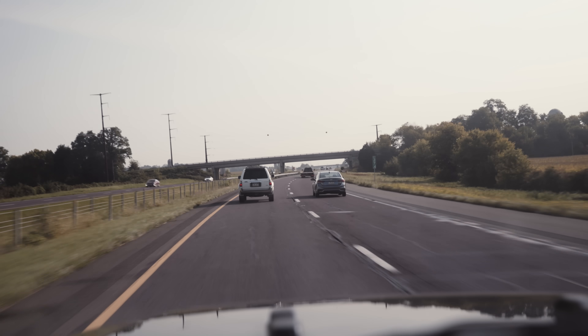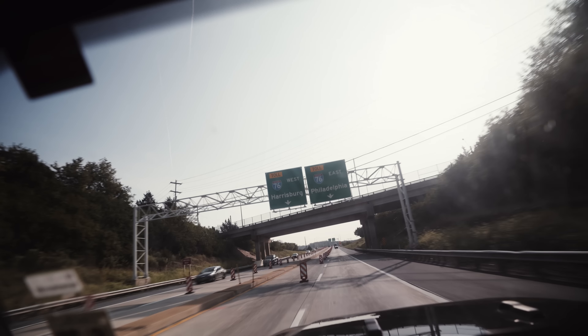We've got some change of plans for the day. I realized I can get on an earlier flight that arrives back to Austin about three hours and 15 minutes before I was supposed to. I haven't seen my wife and my baby in a few days and I miss them, so I moved my flight up. I'm on the road now — it has me arriving at Philadelphia International Airport at 10:22 a.m. I moved my flight from 3:30 p.m. to 12:13. Hopefully I can return the rental car, get checked in, and make the flight.